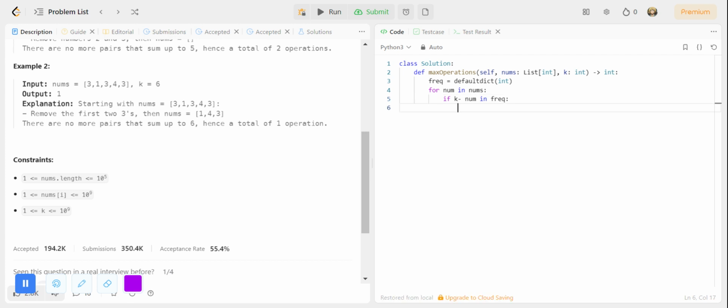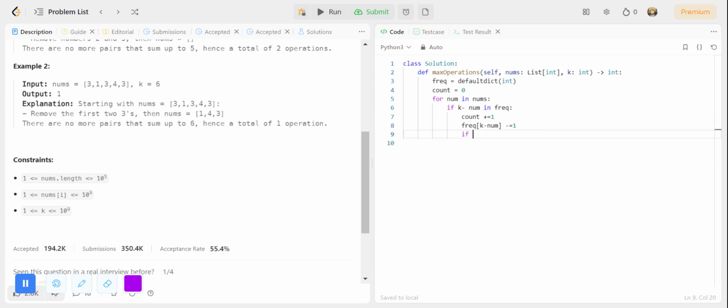So we increment the count, which is the maximum number of operations, by one. We also decrement the frequency of k minus num by one, and if the frequency of k minus num is zero, we delete it.